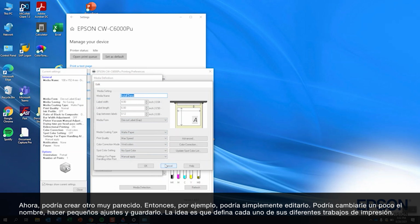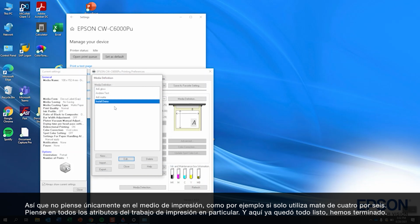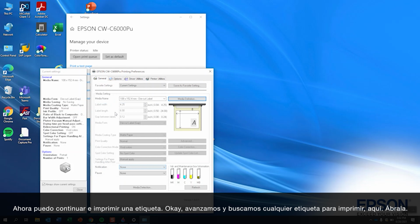The idea is to define all your different print jobs. So don't think of it as just the media, like I'm using 4x6 matte. Think about it as being all the attributes of that individual print job. And from here, now that I'm ready to go, I am done. And I can go ahead and now print a label.